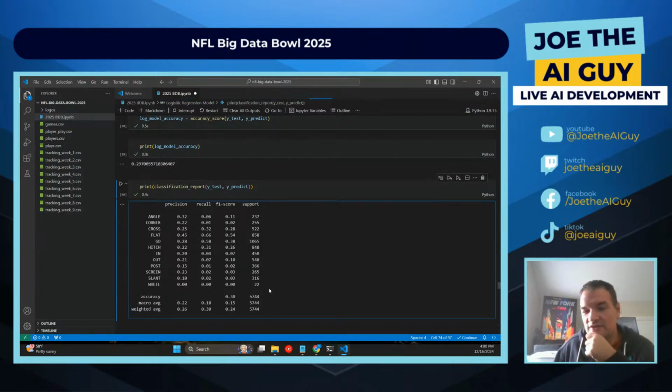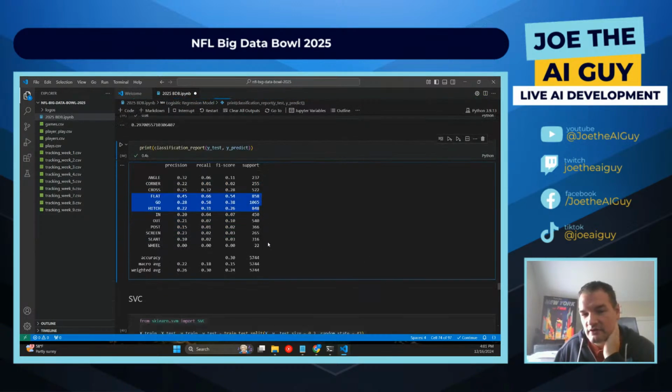And as you can see here, as far as the groups go, the overall size of the data set was about that 28,000. Taking about 20% of that means we have about 5,000 combinations to predict. And you can see here, a few of these routes only appear a few times. For the most part, there's a group that's in this 200 to 500 range. And then there's a few routes here towards the middle that are heavily goes. So you'll see a lot of flat, go, and hitch routes, and then less of those other ones.